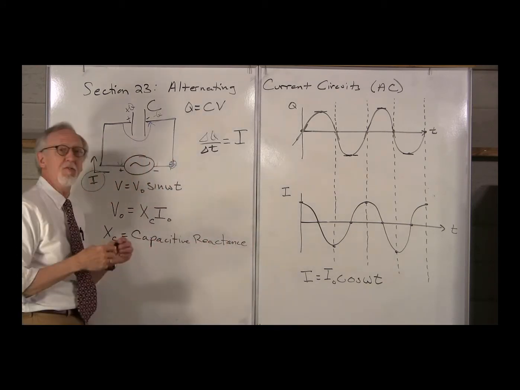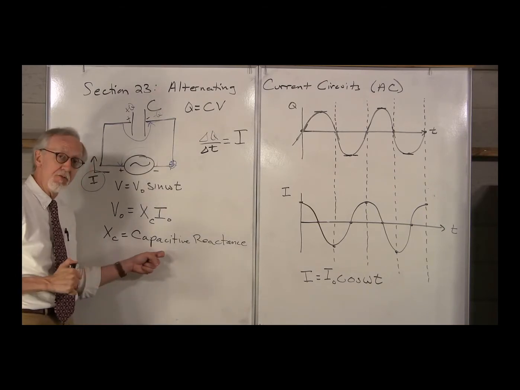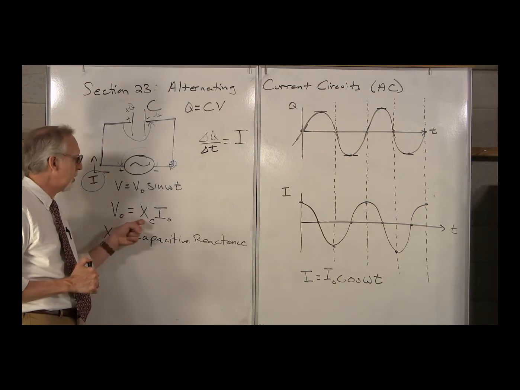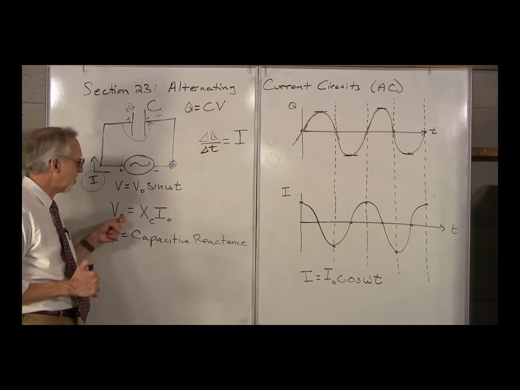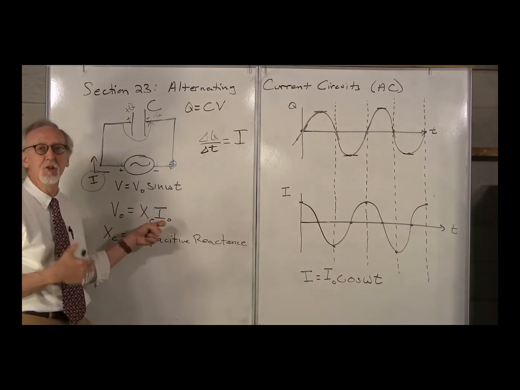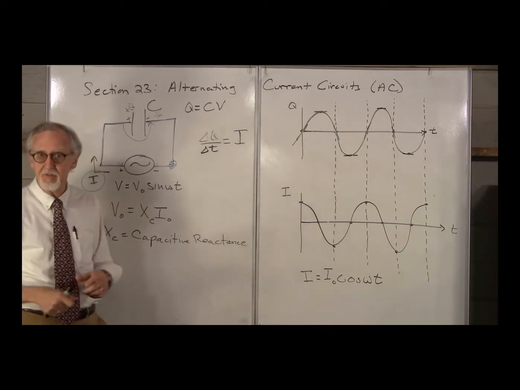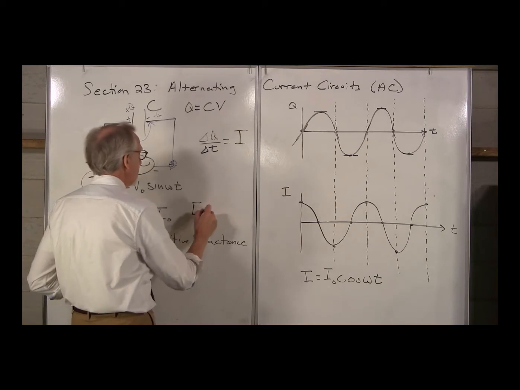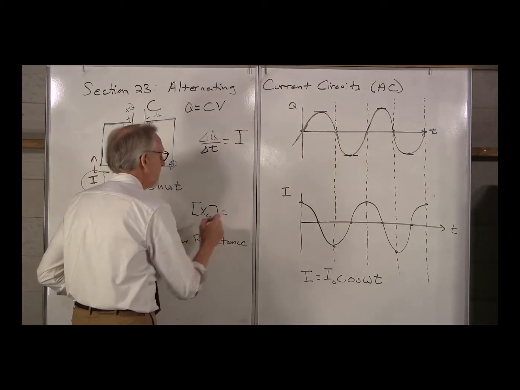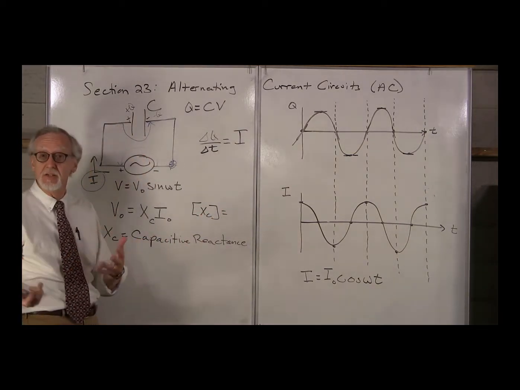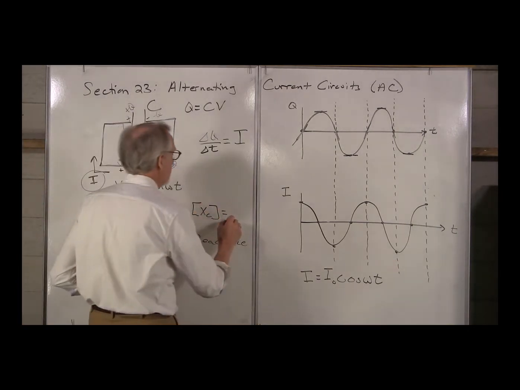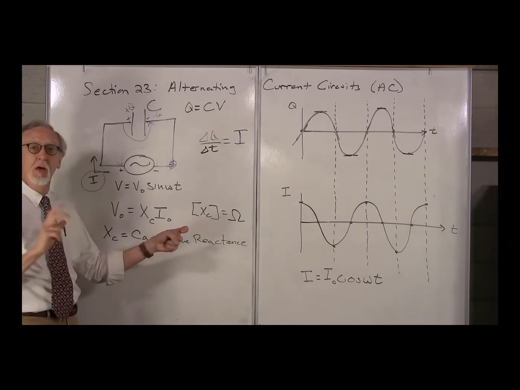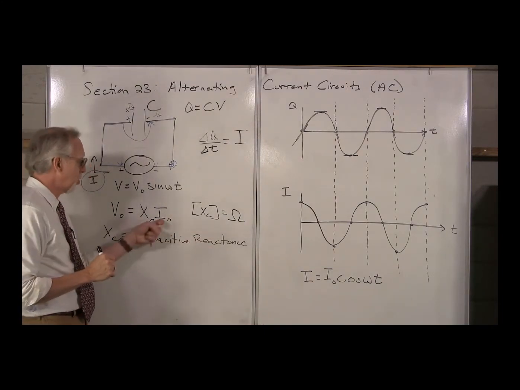The capacitive reactance. It's not a resistance, although it kind of looks like a resistance in this equation. V equals Ri, or V equals Xi. It looks like a resistance, and as a matter of fact, because of the similarity in equations, the units of capacitive reactance are the same as the units of resistance, which are ohms. So the units of capacitive reactance are ohms. Very, very good. Well, we've taken one more step.